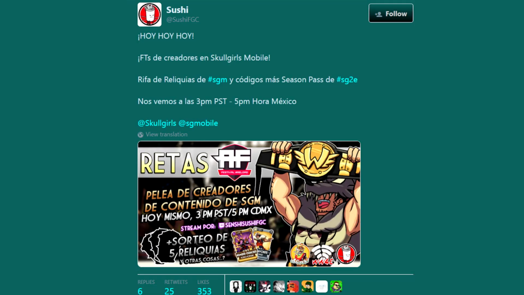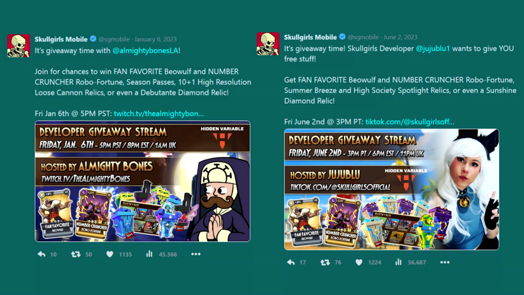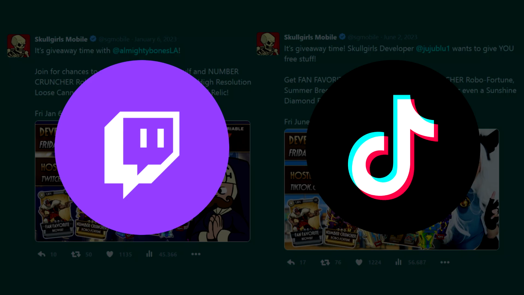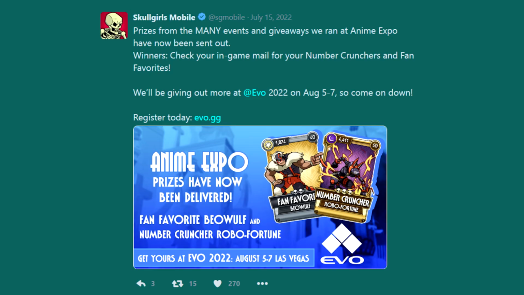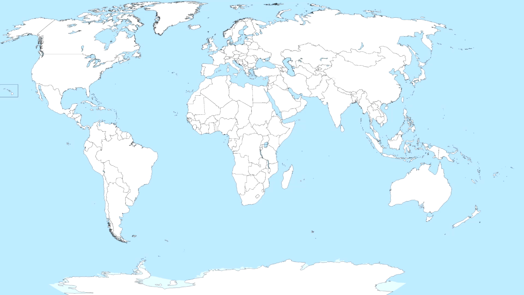Your other pathway to him is through giveaways hosted on whatever channels the devs choose. And because they have my sorry ass shadow banned in terms of promotion, the devs occasionally do streams themselves, either on Twitch or yeah right, like that's gonna fucking happen. The other way of getting your hands on him is going to a live booth at a convention, usually EVO, and usually anywhere in the US. If you're European, Asian, or a BB chugger, then you're pretty much fucked.